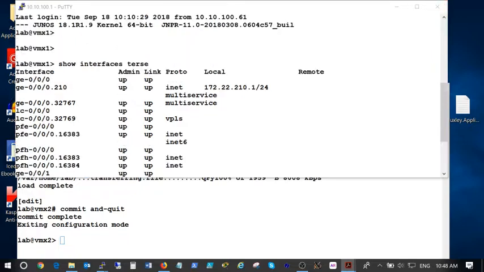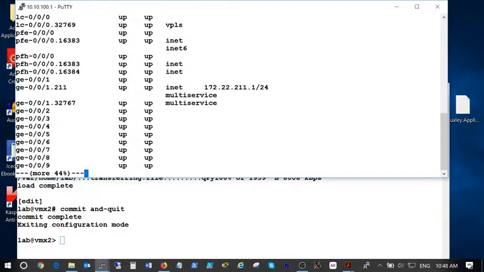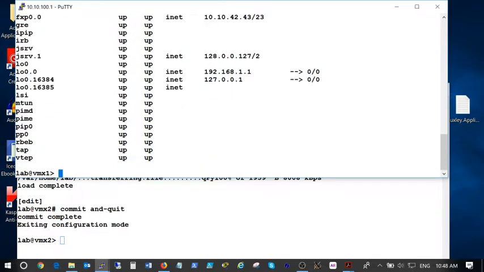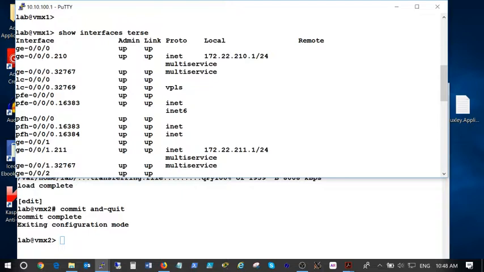So what we've got here is just putting the interface addresses on: 172.222.10.1. The other side of that link is 172.222.10.2. So I should have connectivity to that, and likewise I should have connectivity to 172.222.11.2 as well.